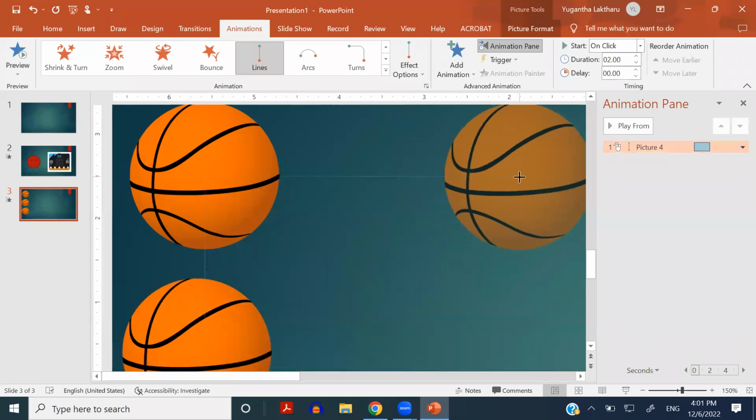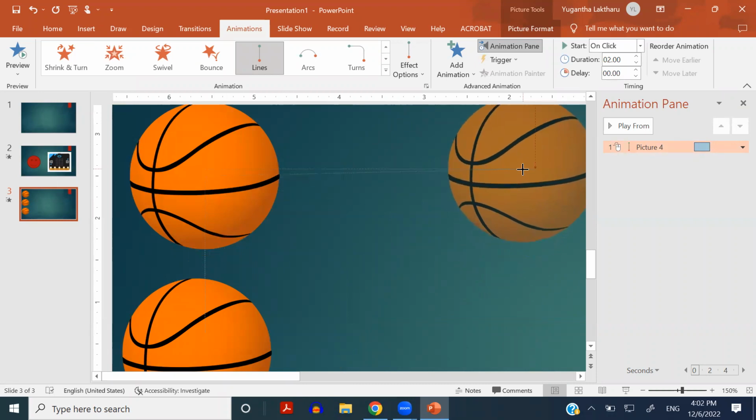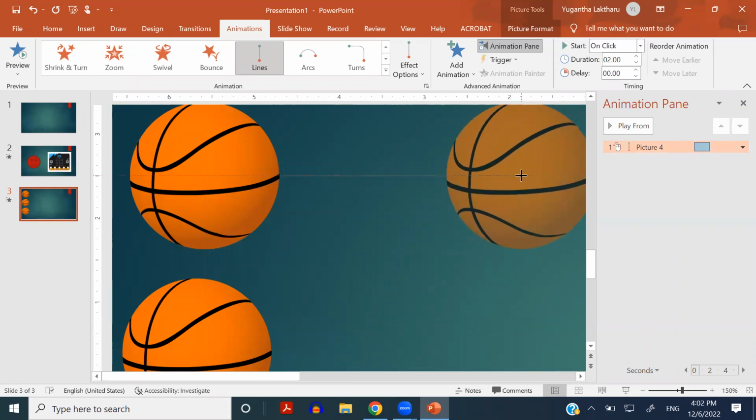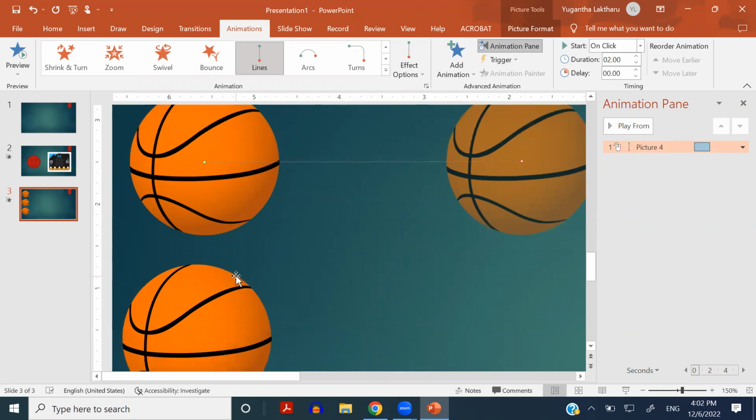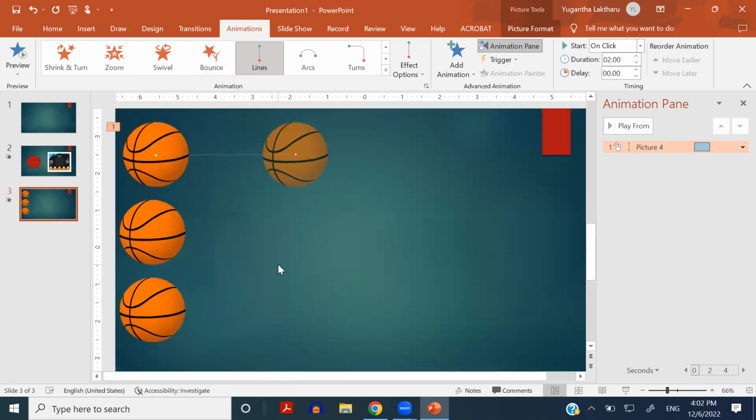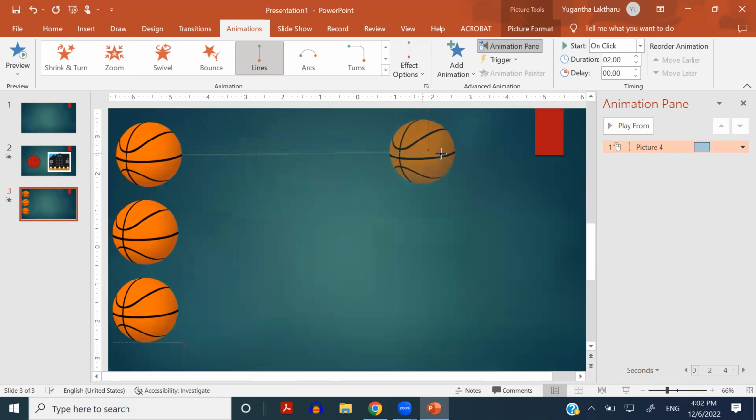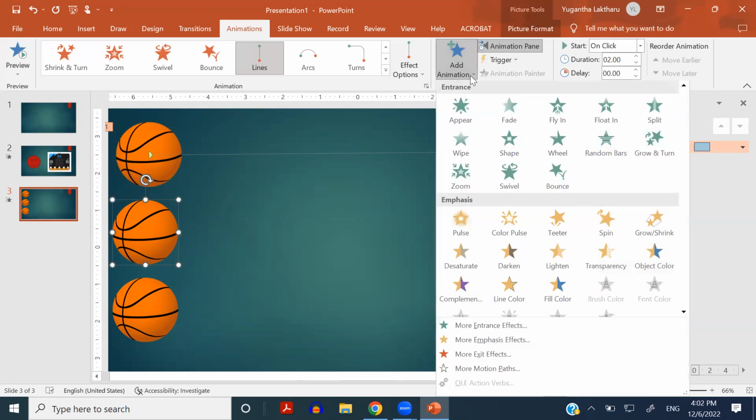I can change that red arrowhead by clicking and dragging it, right, and so I set where it needs to end. I'll take it a little bit further. So here, yes. And for this ball, I'm giving a different custom path.